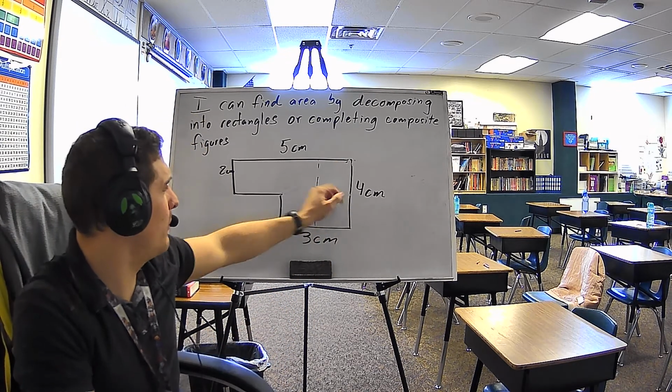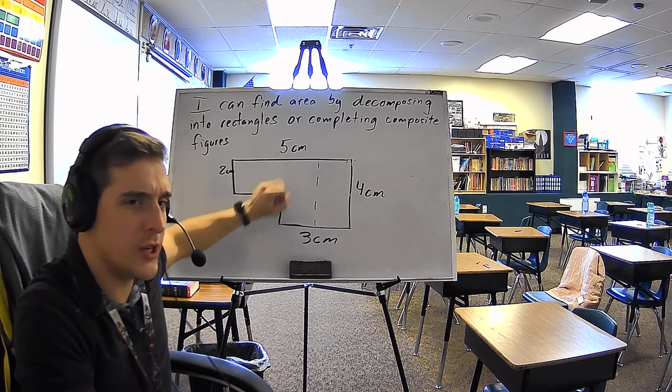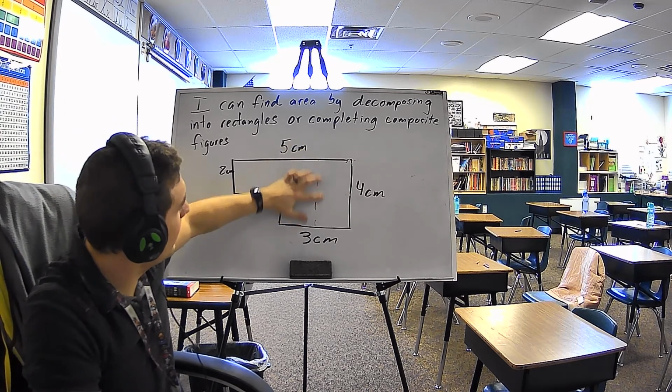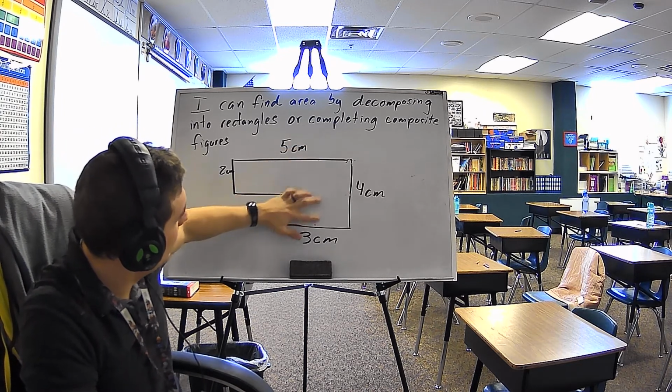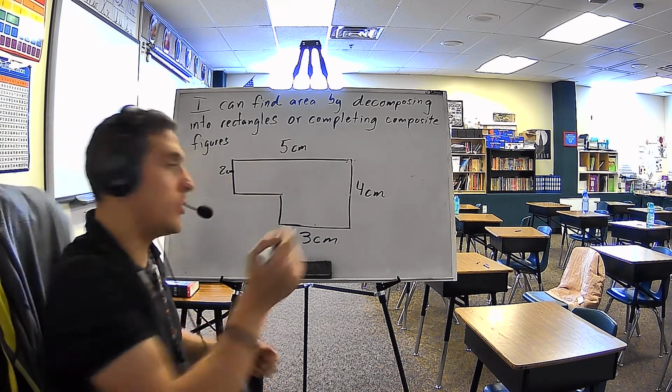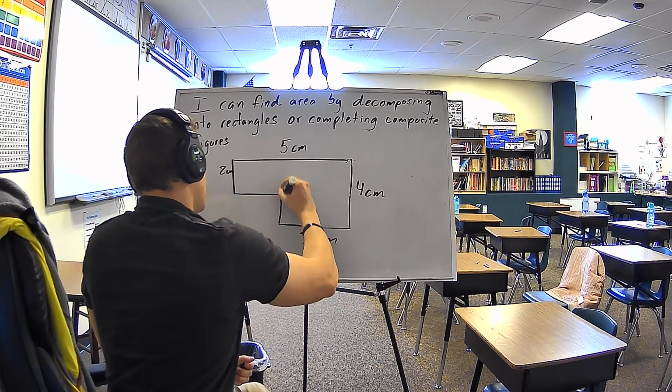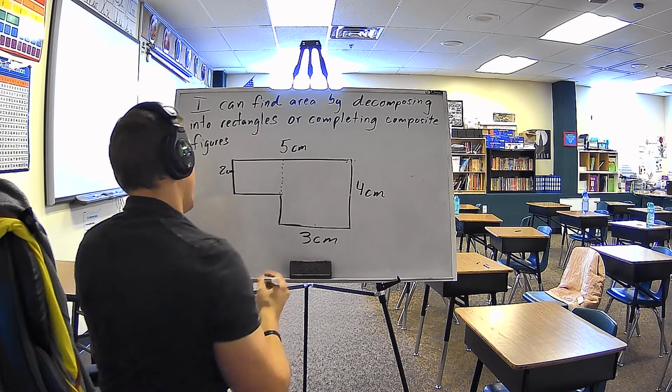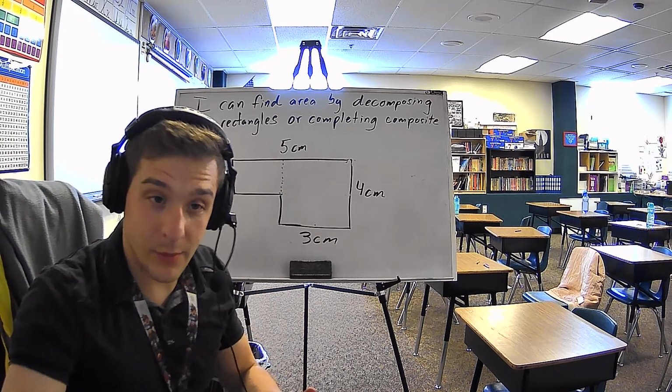Well, you got this one, but now you still have this weird oblong shape right there. So typically, you want to cut this in a way that is making two rectangular or two square shapes. So I'm going to go ahead and cut right there. And we'll do the same thing we did before.